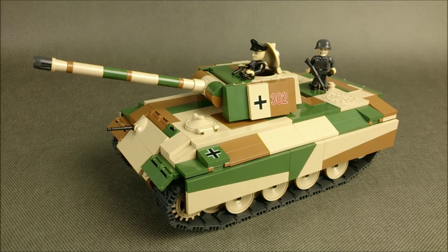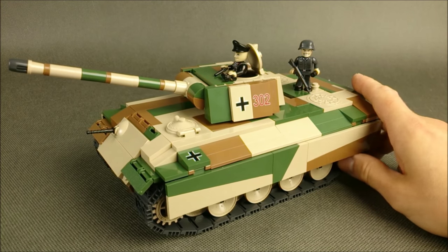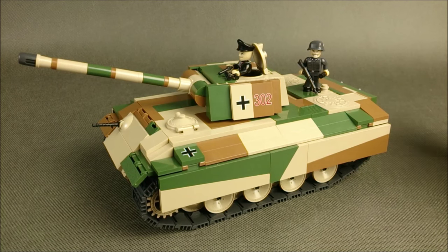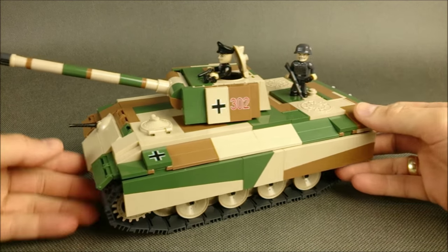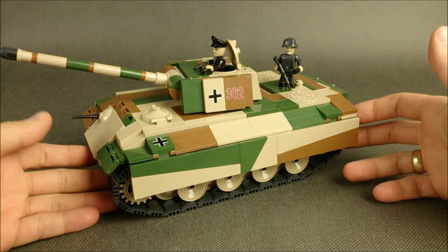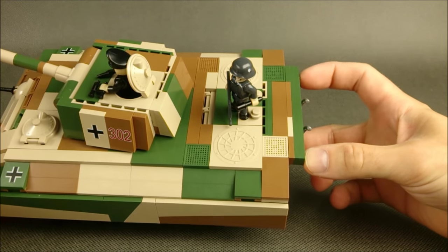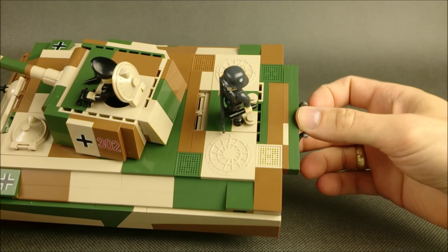And generally, I want to say that this model, in terms of details, is a victim of a strange COBI policy to stick at all costs to a fixed number of elements on certain sets. For example, tanks in this size, so most medium tanks, are limited to 400 bricks and not a single brick more. So I understand that when they wanted to include those side skirts on both sides, they had to limit the number of elements elsewhere. I think this is a bad decision, and the model suffers from it.